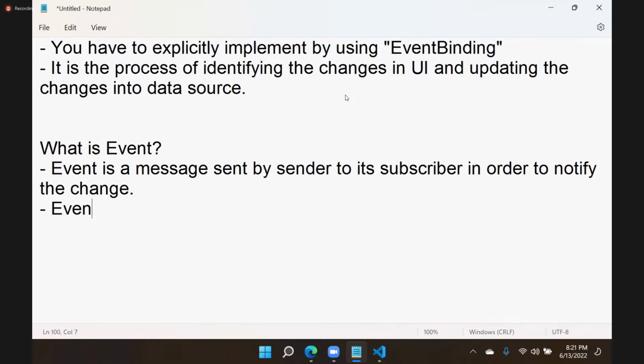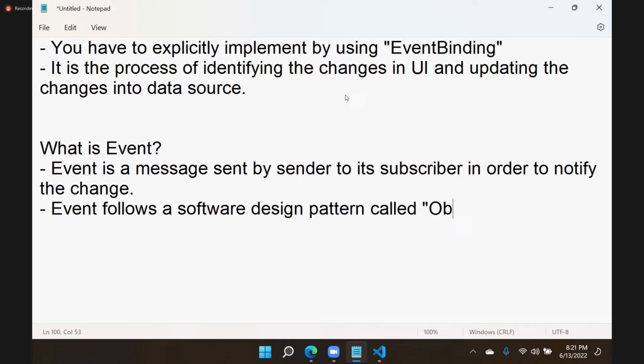Actually, an event follows a software design pattern called observer. Observer is a software design pattern. Actually, it is a communication pattern.